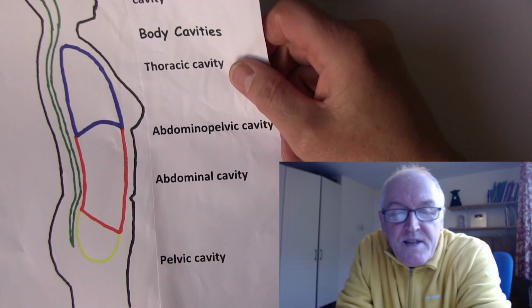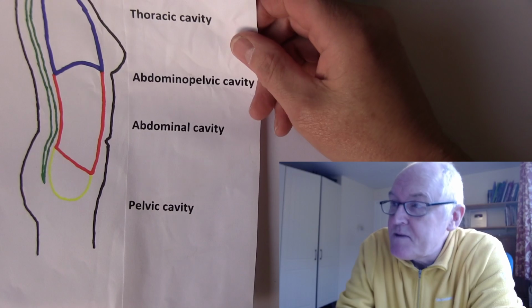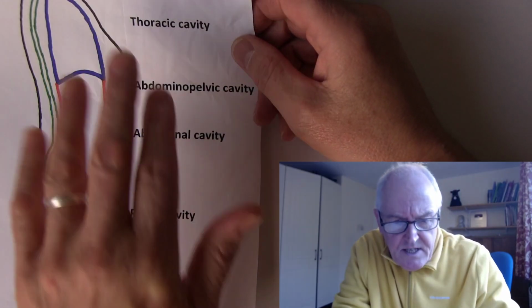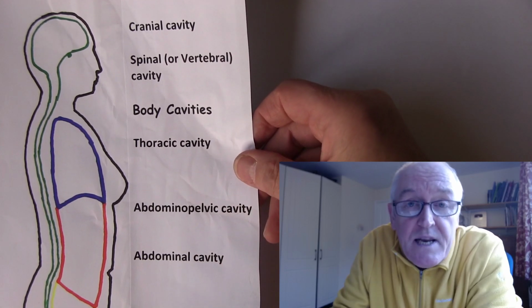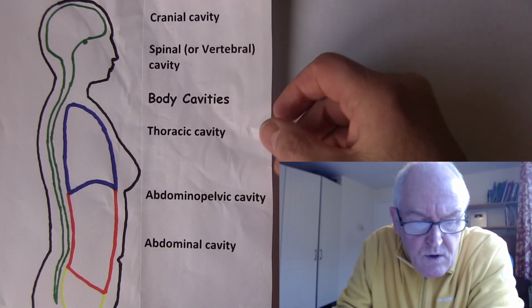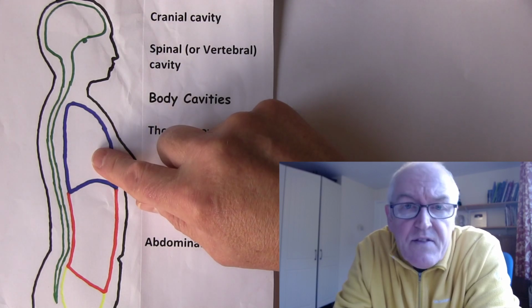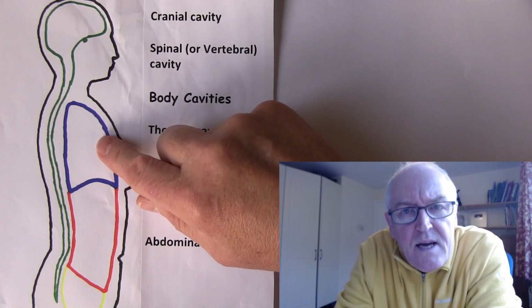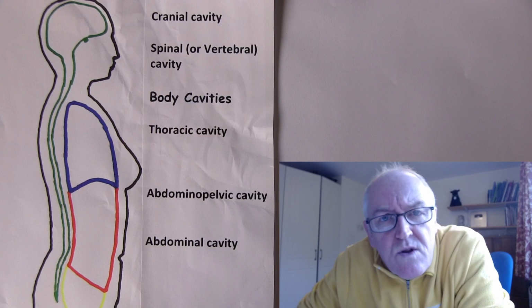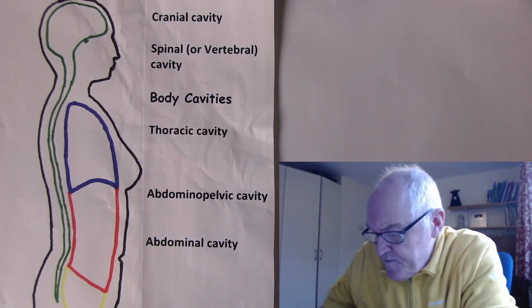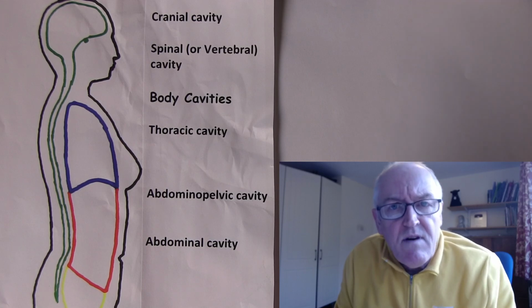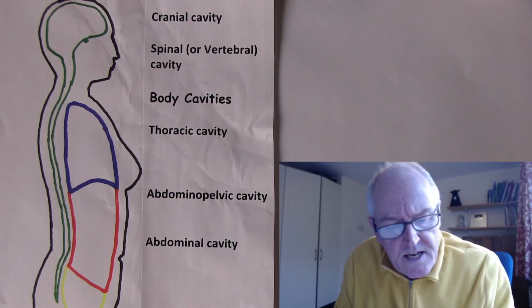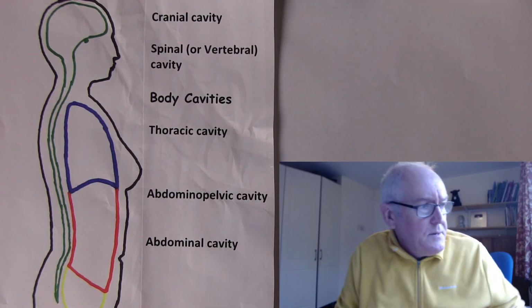So we're carrying on with our review of body cavities. We've looked at the main cavities here that we've seen on that diagram, so hopefully you're already fairly familiar with that. And in this video we're looking in more detail at the thoracic cavity. In this series of videos we're looking at the main body cavities, but then we find that the body cavities are subdivided into smaller cavities. And this is the case with the thoracic cavity.